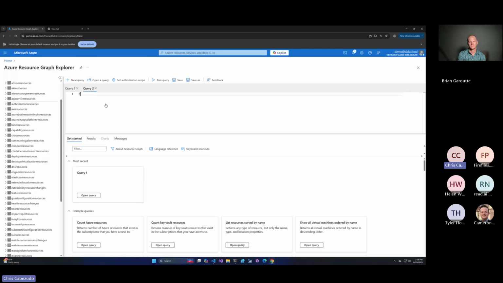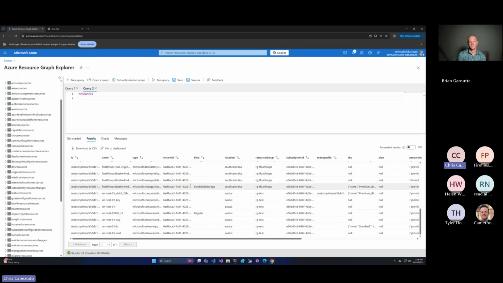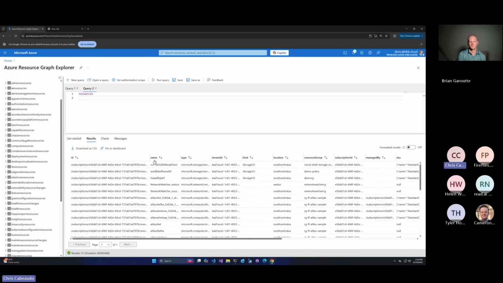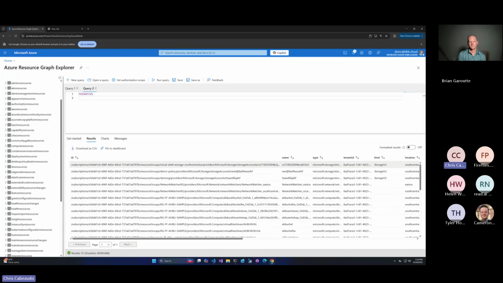It can be as easy as just typing the word resources. In my environment it will work because I only have like 20 things, but in your environment this may not work correctly, or it will take a long time. Actually it was a little bit more than 20, 31. And here I can see the list of all my resources. I can see the IDs, I can explore, I can navigate. Most of what I do whenever I walk into a new customer or whenever I need to explore my environment will be exploratory. I can look at an ID and say, I want to look at this specific resource, so I can search and filter by that.